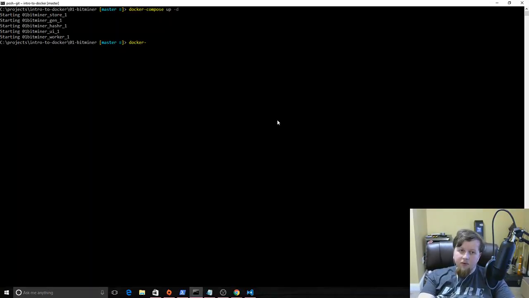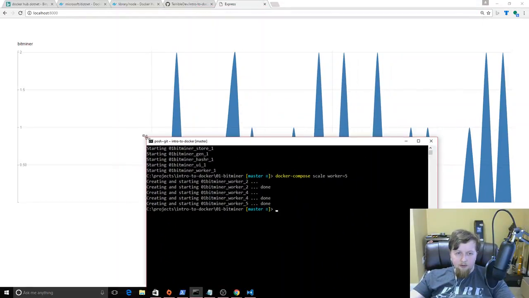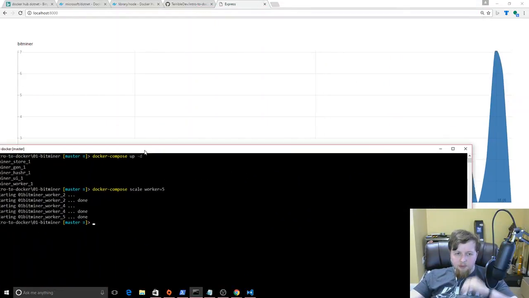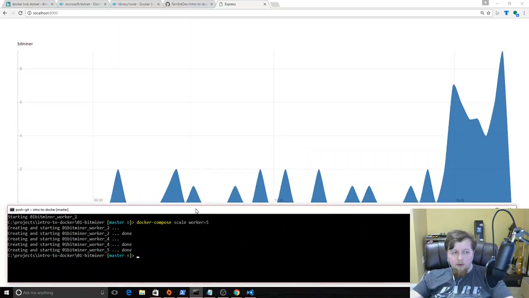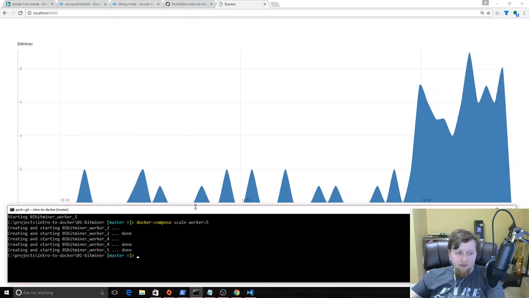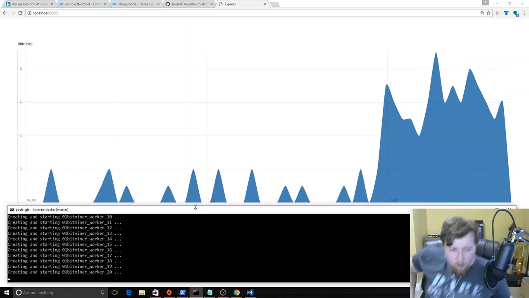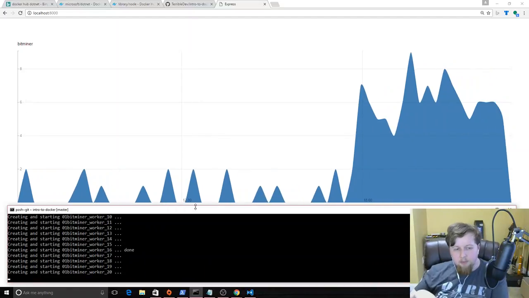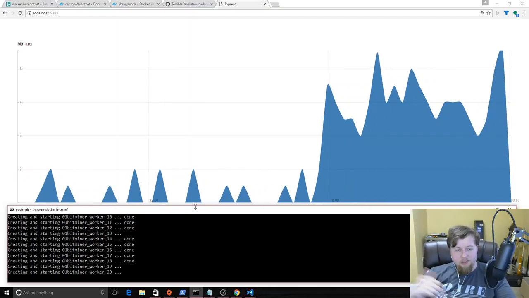So the first thing we are going to do is turn up the workers. And if I move my shell down here, as opposed to being full screen, you'll see now that we have more workers, we're mining more coins. That's what we would expect. So when we dial this up quite a bit more to 20 as opposed to 5, we should expect a huge increase, right?